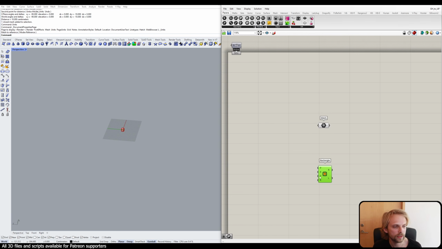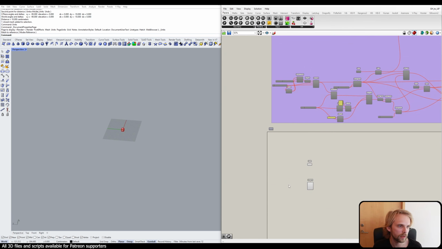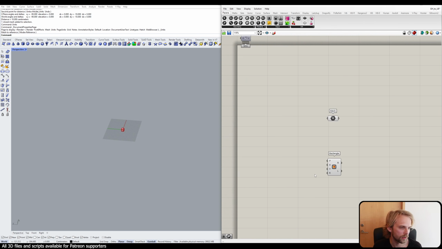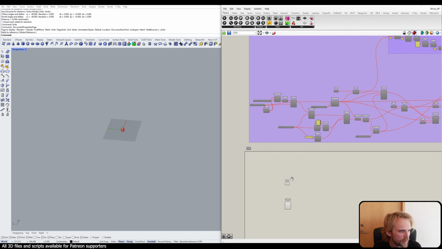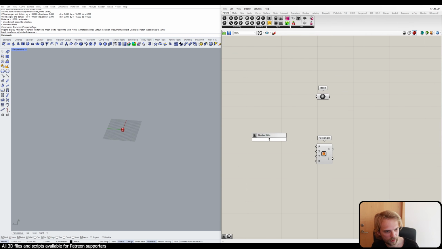But our X and Y size needs to be 10,000 by 10,000, which gives us 100 by 100 meters, right?